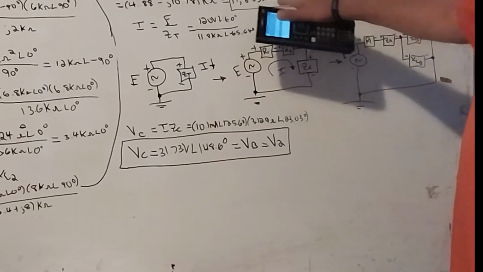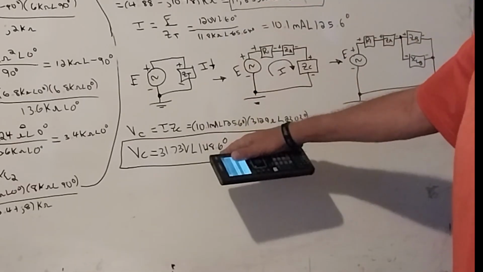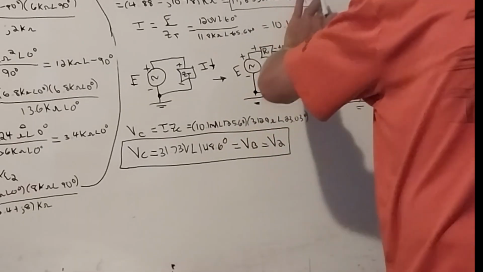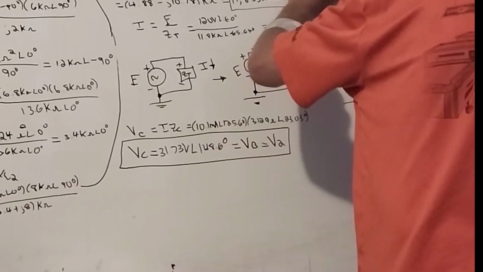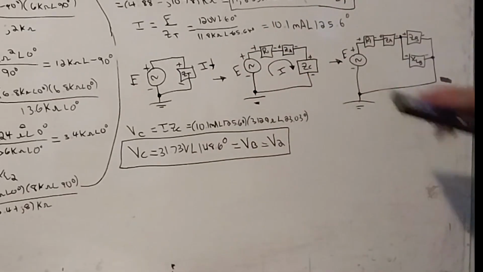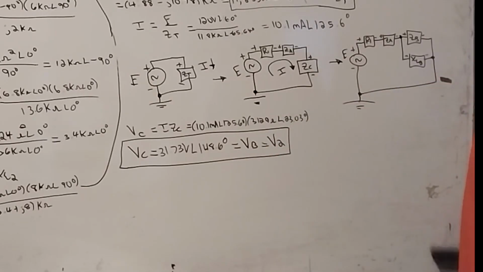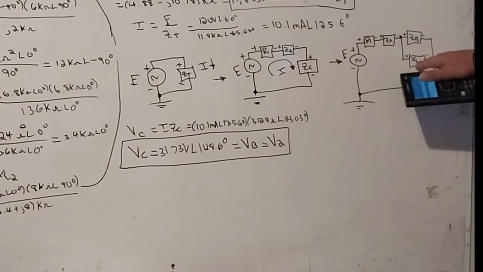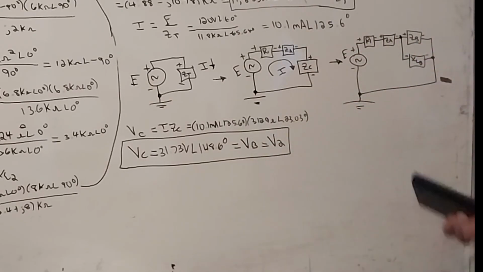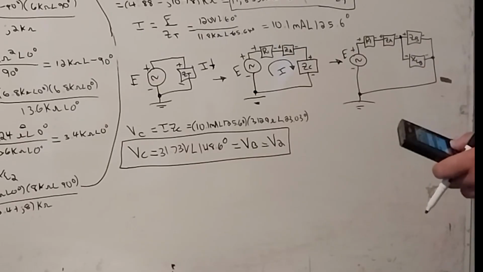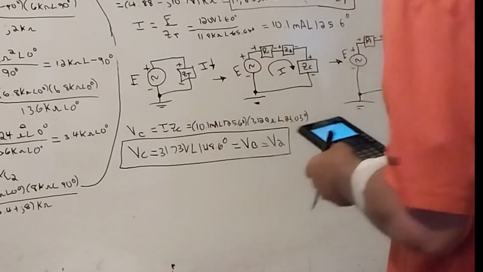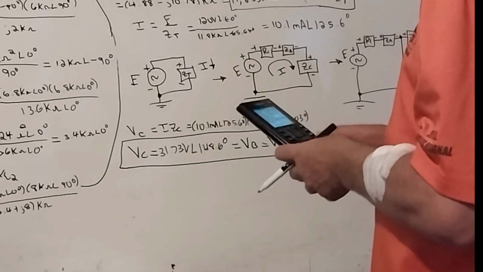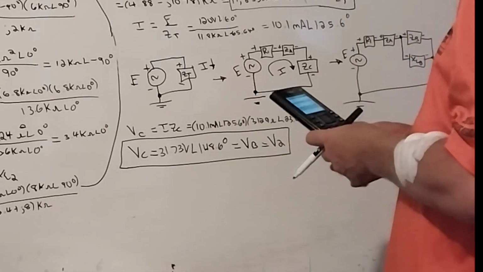Okay, here's our first answer, Z sub T. Here's our second answer, V sub C. Probably write that right here, Z sub T. That way it's out in the open, it's all in the box, just like this one. But now we're going to find the current flowing through here. We know what that voltage is. We can take that voltage, divide it by X of L2, which is 8,000 ohms, and we get 3.97 milliamps.